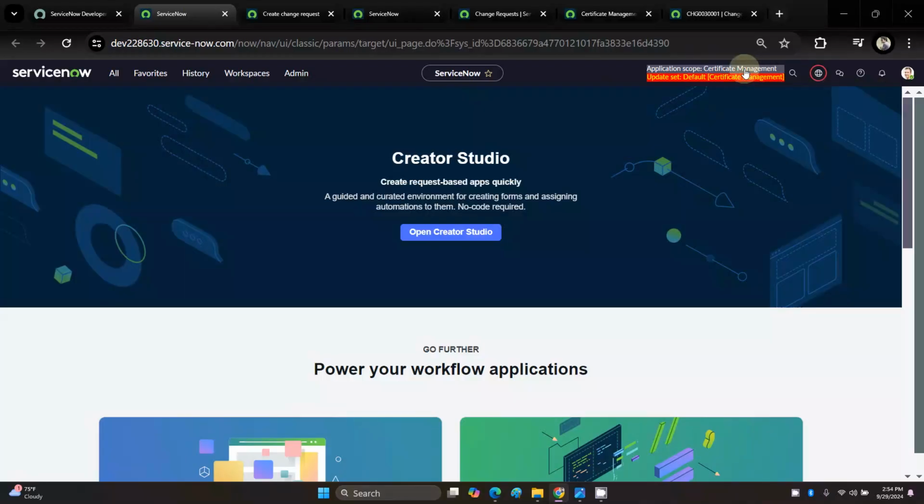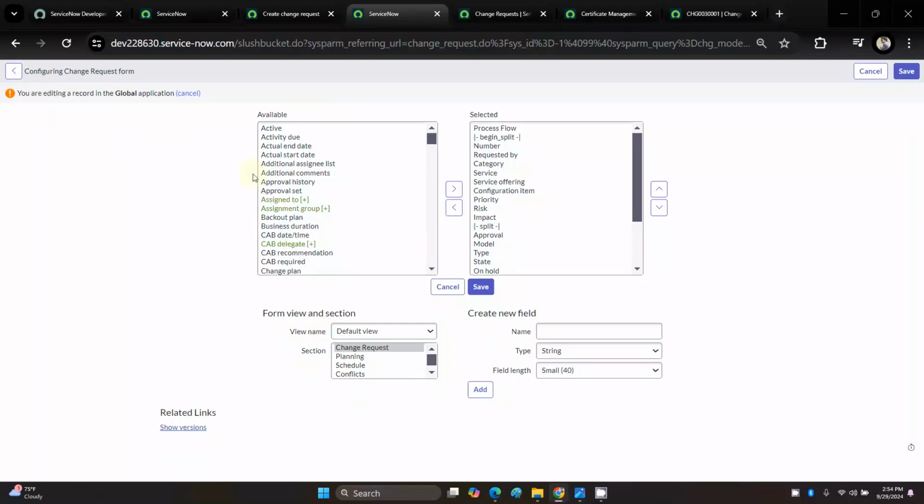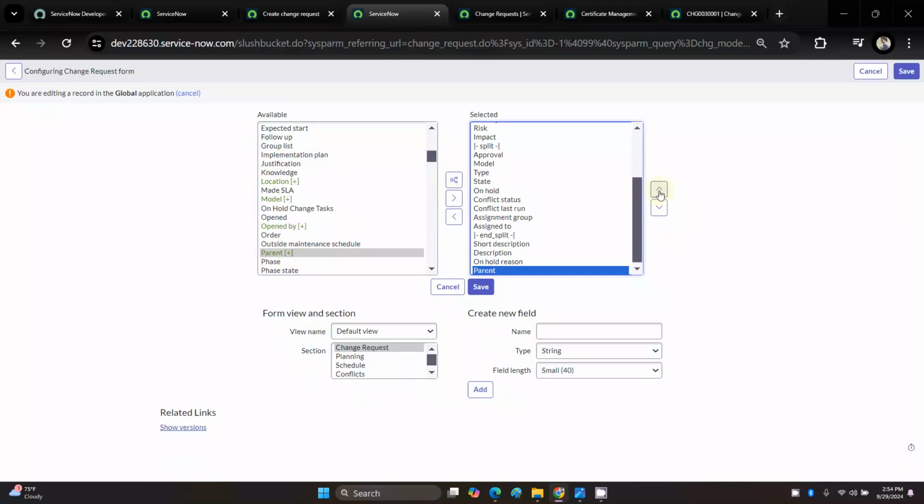Okay, let me do that. Let me edit this section. Let me add parent this side and put it on the very top. Okay, all right.